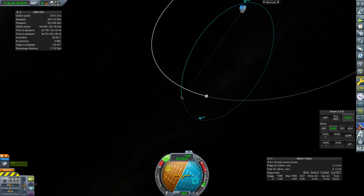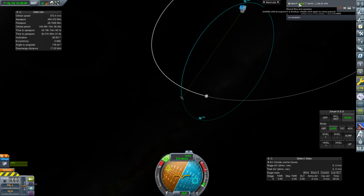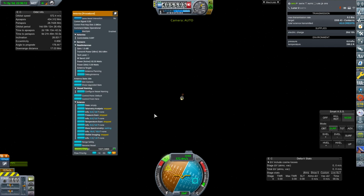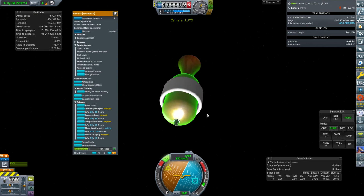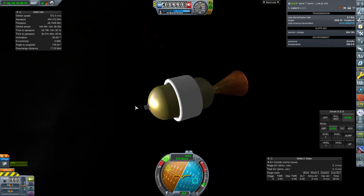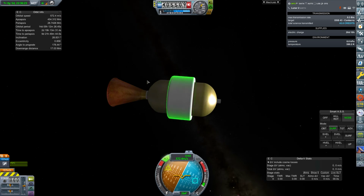I think we've got all of the science we can from this. Is there any more data transmitting? I don't believe there is. There's no sample. So we've got 42.6 science from that little tiny rocket. And of course, it's a little rocket that could. I think, you know what? You get to stay. I'm going to keep you. Lunar 2 gets to stay because you have been a good rocket.